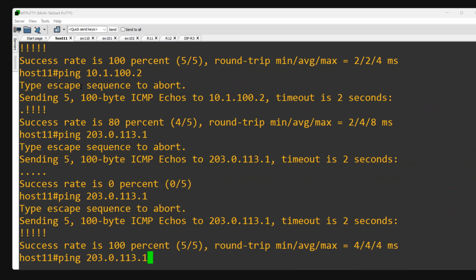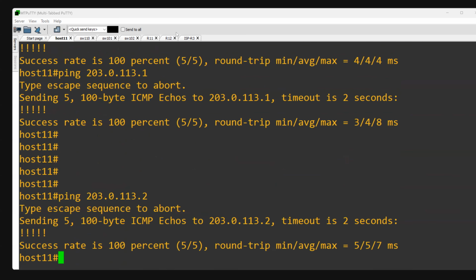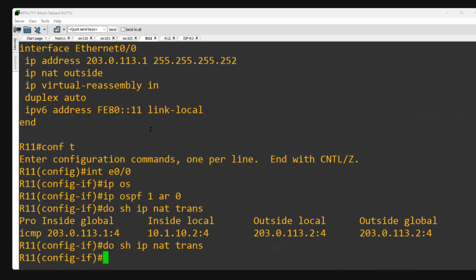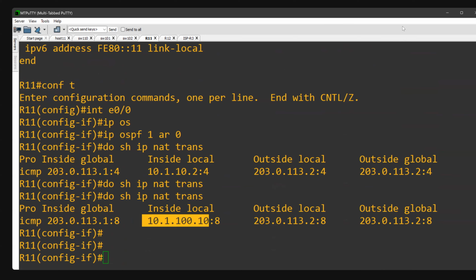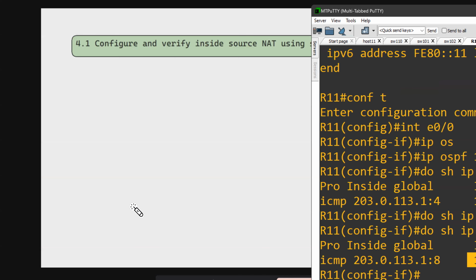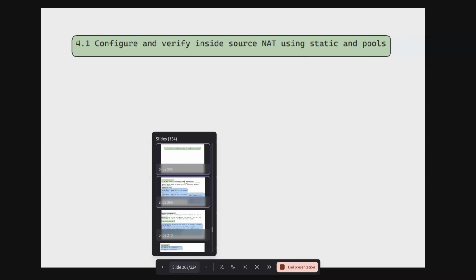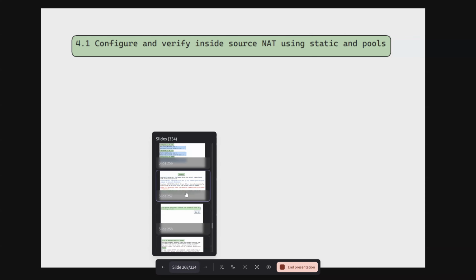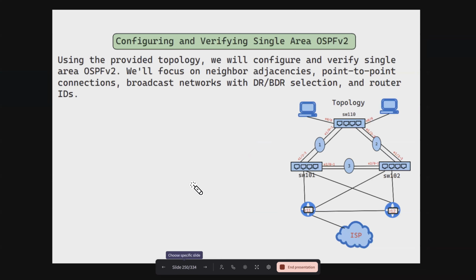Now it is able to reach the router inside interface and then the outside interface as well. That means if I go here and see the NAT translation, you can see that this is the host, right? Host is now reachable. Let me show you the diagram we have, somewhere in slide number 249.